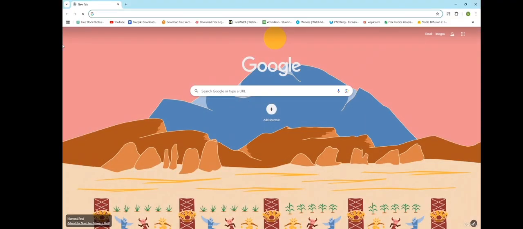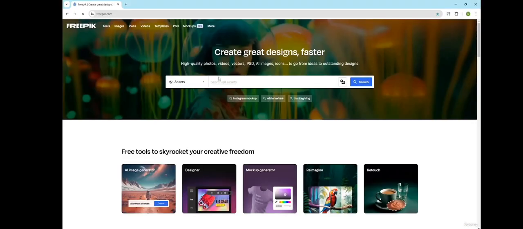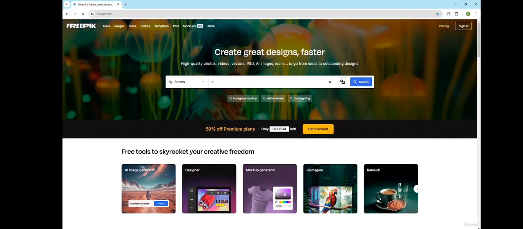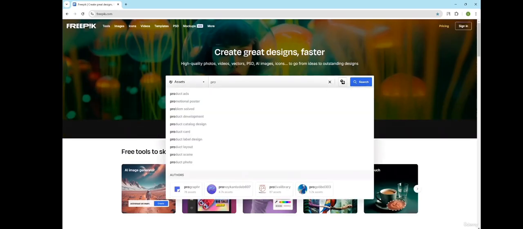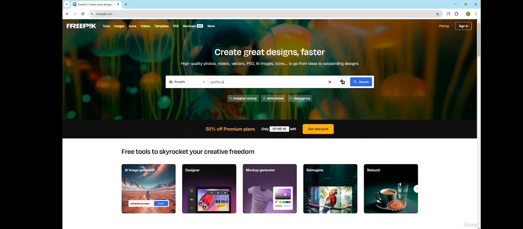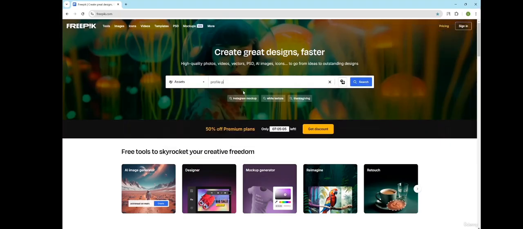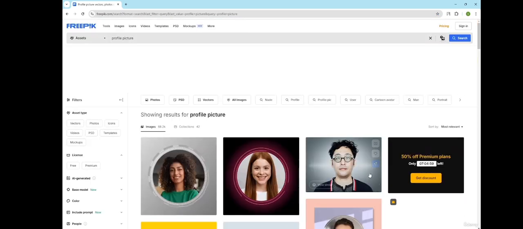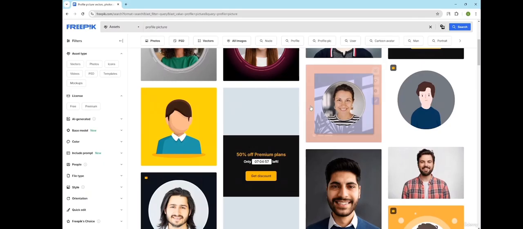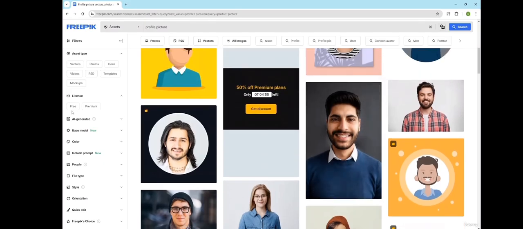Let's come here and go to Freepik and search for profile picture. You can see that I have a lot of these profile pictures.